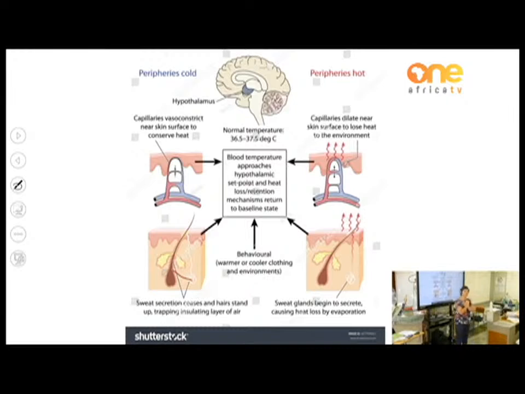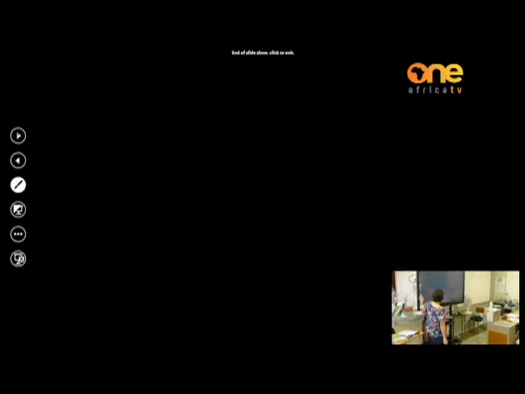Which hormone will be secreted when you are very cold to make you warmer? Adrenaline. But also with my nervous system, because it's nerves that pull the hair. It's nerves that constrict or dilate the blood vessel. Do you realize that? So to regulate our temperature, it's hormonal and the nervous system that helps us to regulate our temperature. Okay, right, class.